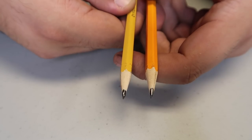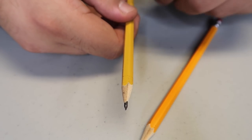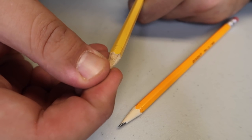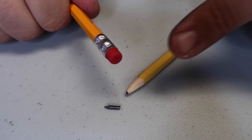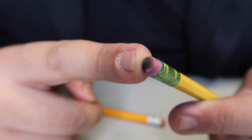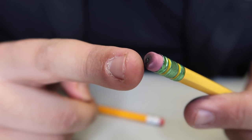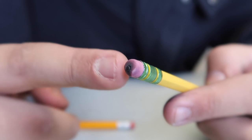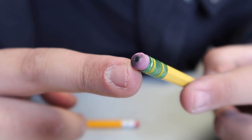Here's how you do it. This is actually a pencil trick more than a pen trick, but it's really fun to do — super fun to do at school if you're a kid. All you're going to do is take the lead out of a pencil and then embed it in the eraser of another pencil. I already set this one up — I have a piece of pencil lead embedded in this eraser. So whenever they go to erase what you've written, it will just automatically write instead of erase.